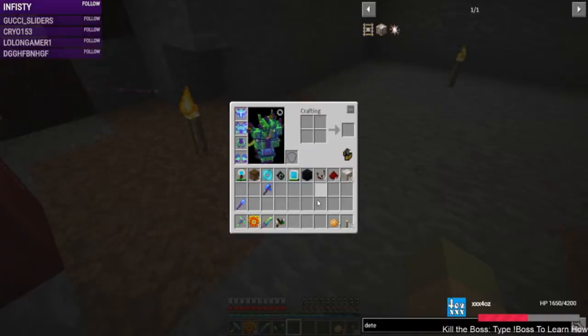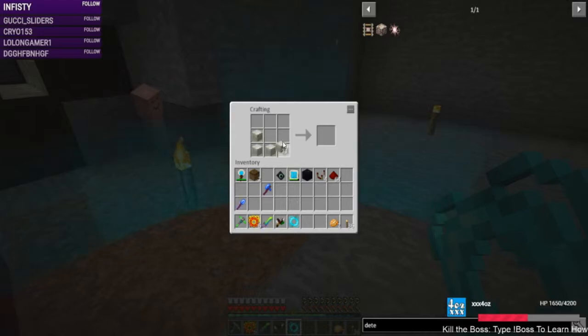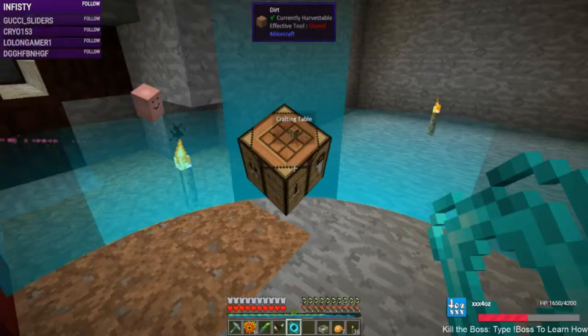Let's make those couple of parts I know I'm going to need. We need a mana pool. And then the mana detector is... There we go. Mana detector. All right.